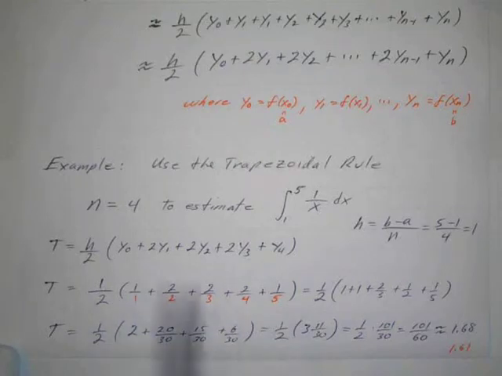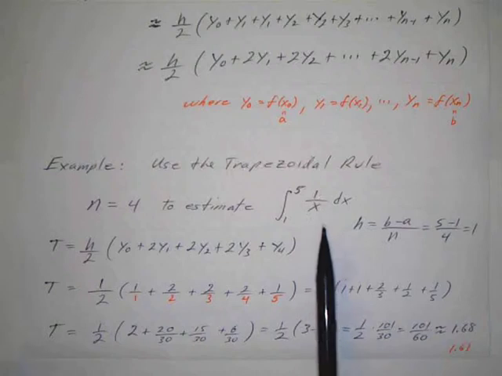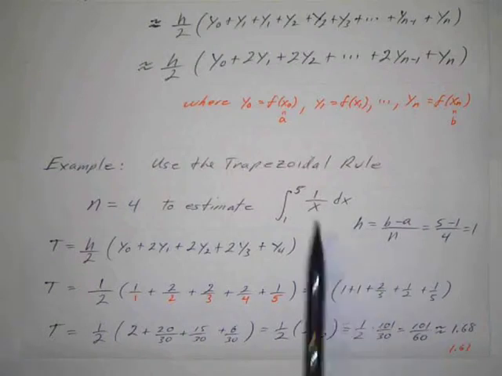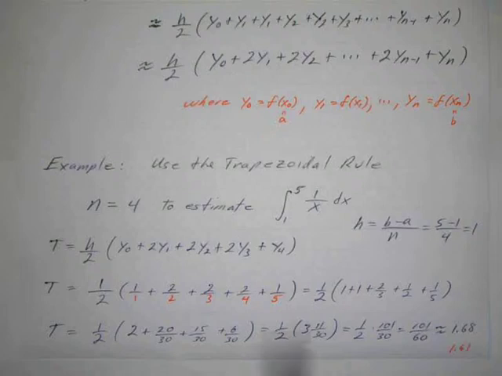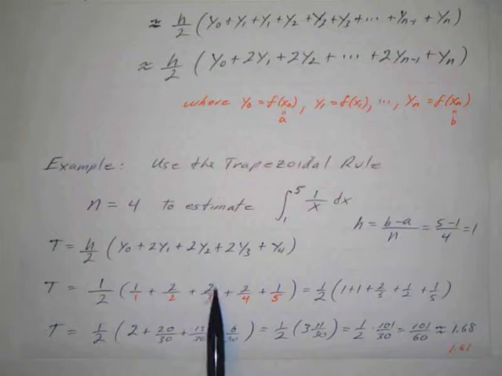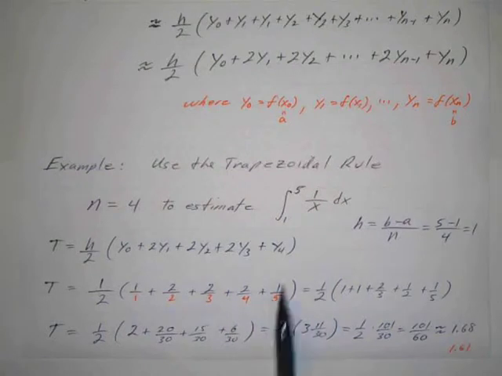And then you just put this in. So this is going to be 1 over 1. So this works out because my points are just going to be 1, 2, 3, 4, 5, my x points. So I tried to make it easy. So it would be 1 over 1 plus 2 times 1 over 2 plus 2 times 1 over 3 plus 2 times 1 over 4 plus just 1 times 1 over 5. I thought that was going to work out easy. It didn't work out all that easy.